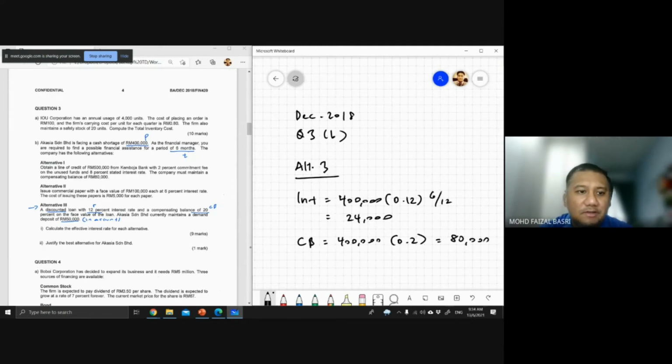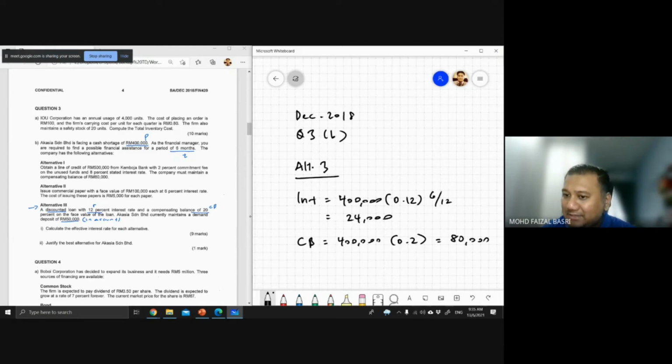But if you recall, in the question, they specify that the company currently maintains 50,000 ringgit in the account already. So what does it mean? Remember, kalau they don't have this 50K in the account, this 80,000 needs to be deducted from our proceeds, from the 400,000 that the company borrow. 80,000 needs to be kept in the bank account. So from 400 minus 80K, then baru kita dapat the proceeds. Itu tak tolak dengan discount interest lagi. Okay, but in this case, the company dah ada dah 50K in the bank account. So meaning, they just need to top up another 30K je sebenarnya. So what's the implication?